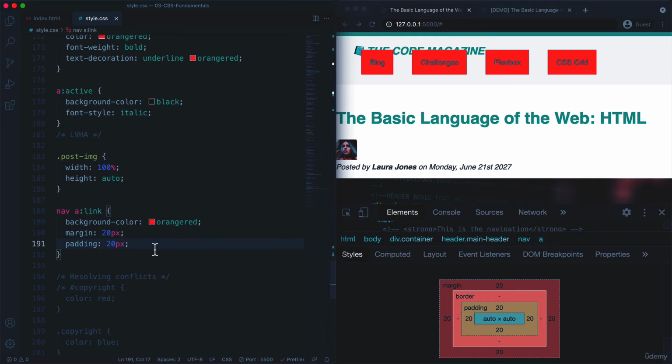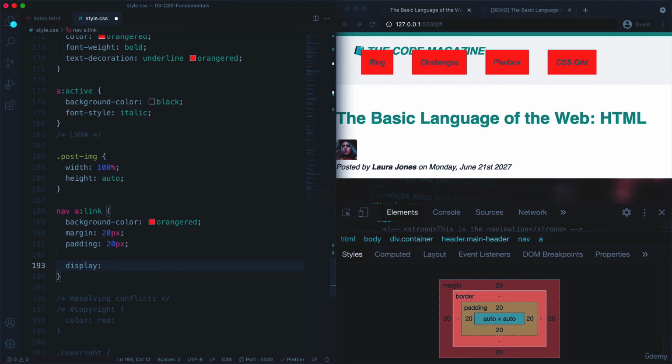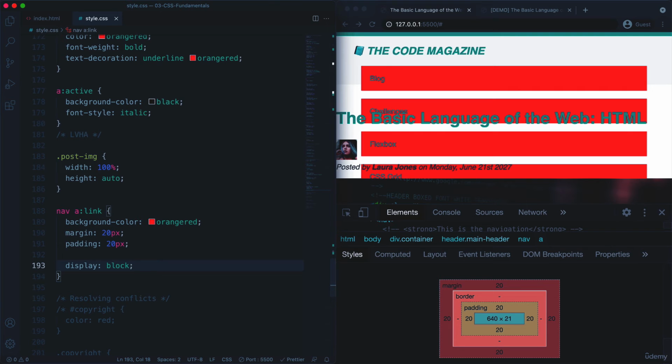Okay? But if we actually want to have that space, and if we want the elements to be one after another, then of course we can change them to block level elements. So that is exactly what I showed you in the slide by using the display property and setting it to the value of block. And so this will then render the inline element as a block level element. So what do you think will happen once I save this now? And there we go. Now all of these elements occupy all the width that they can, and also they now actually have vertical margins between them.